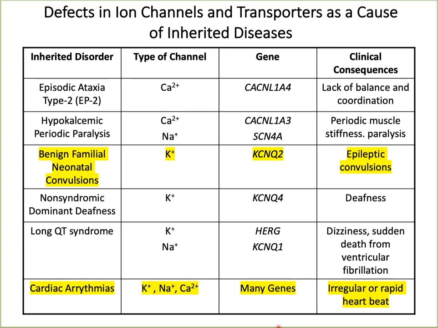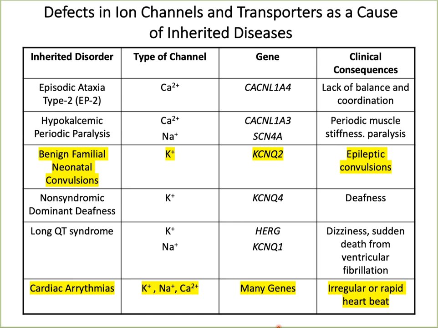These transporters are important for the life of the cell and human health because there are a number of genetic or inherited diseases that are associated with mutations in the genes that encode these pumps. And these tables on these next two slides really illustrate how important these pumps are. Let's look at a couple of examples.